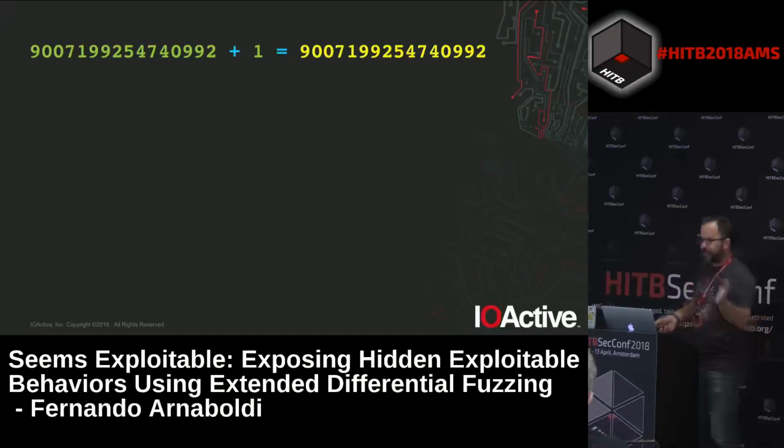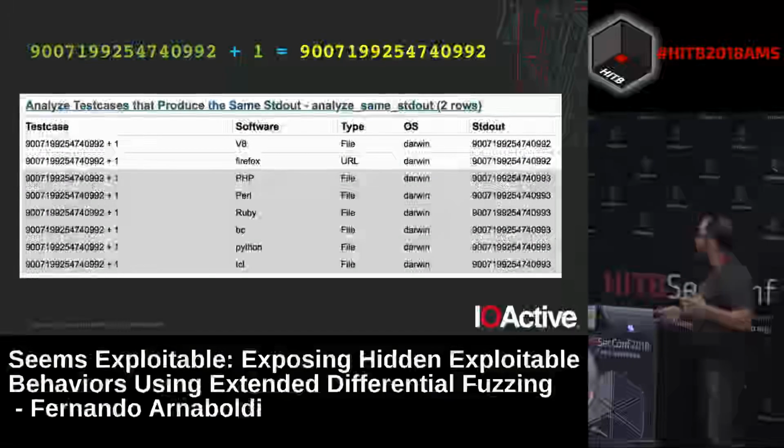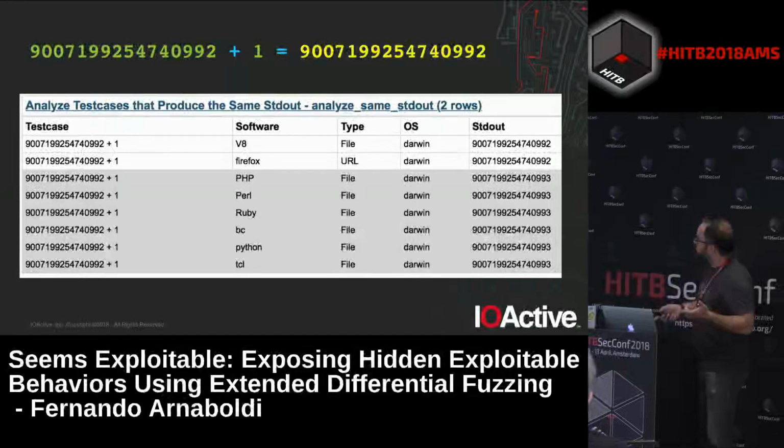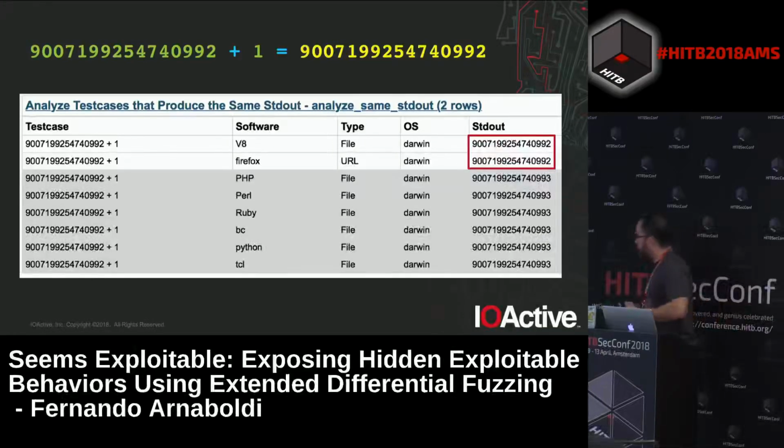As I said in the very beginning, I was curious about JavaScript, and this is one of the very first things that I was analyzing, that this calculation may only affect JavaScript because this is the maximum number for JavaScript. So if you do this, you will find that this is another way of showing things. You're looking for test cases that produce the same standard output. We could have used the previous function, but sometimes this function comes in handy to analyze other scenarios. To make it simple, I use it for this one.